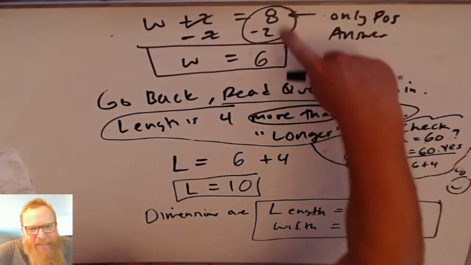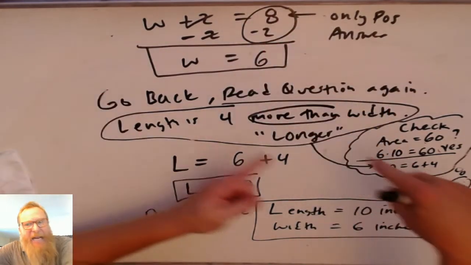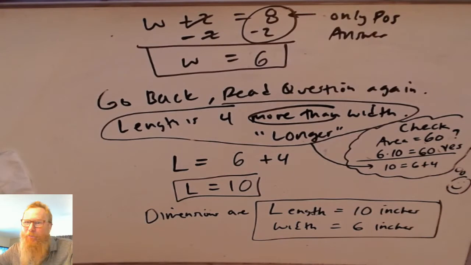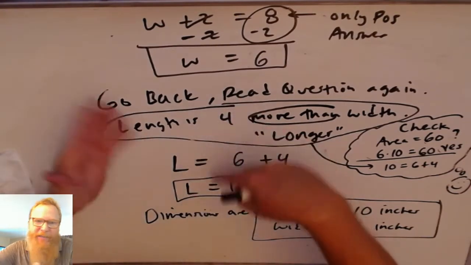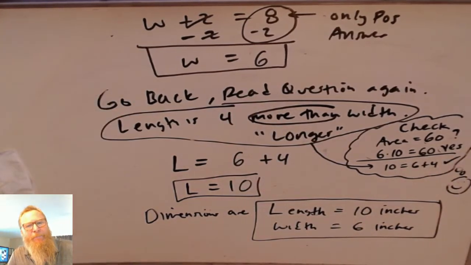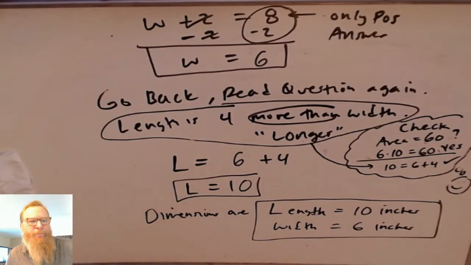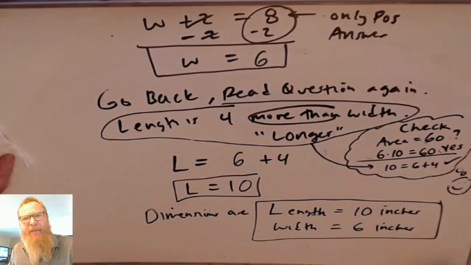By the way, the mistake that I just made, if I would have left it a mistake, I would have caught it right here. I would have gone, wait a minute, the area was not coming out to be 60. Or sometimes the length and the width are not 4 more. But yes, that one also checks out. So just give it a quick second or 2 seconds or 10 seconds, and it'll save you maybe even an entire semester if you just check your answers. All right, that one's done. Next example.